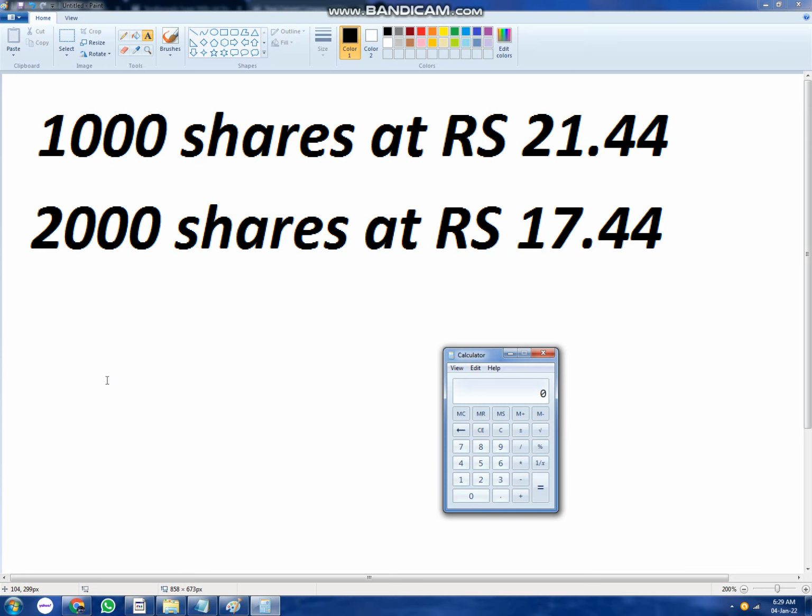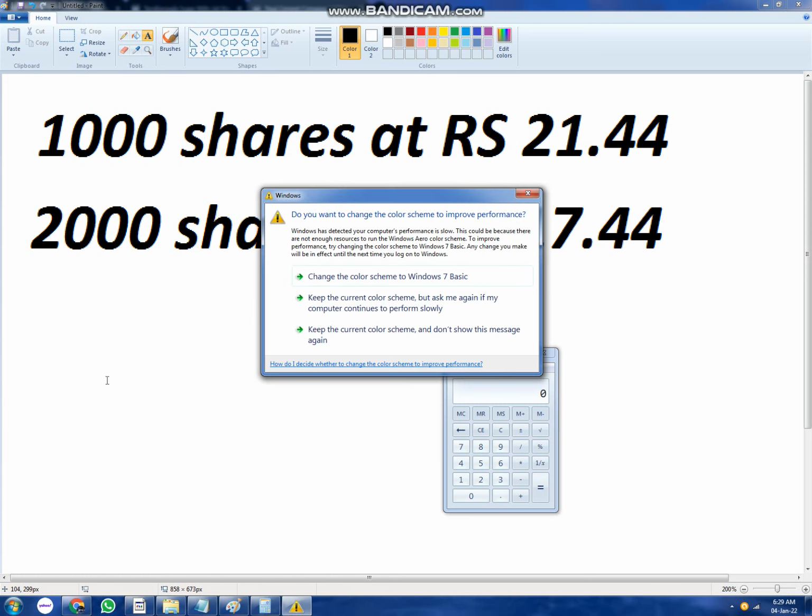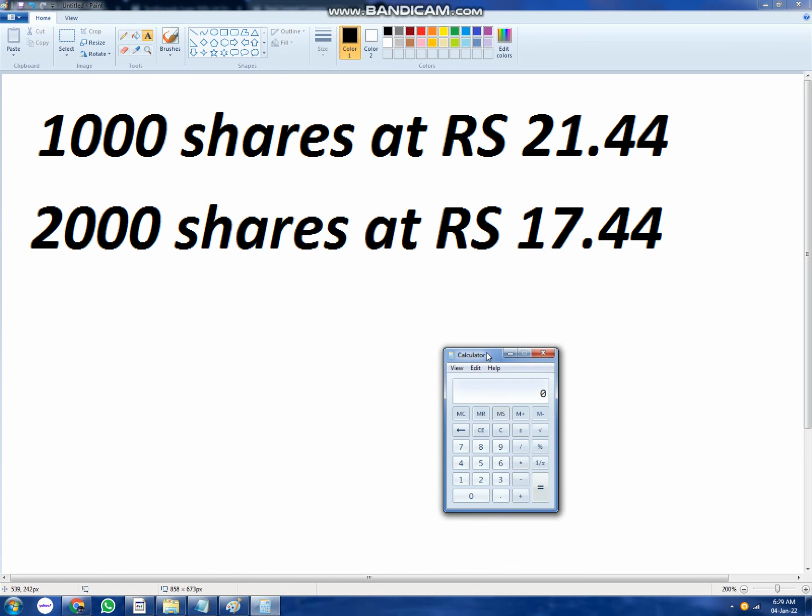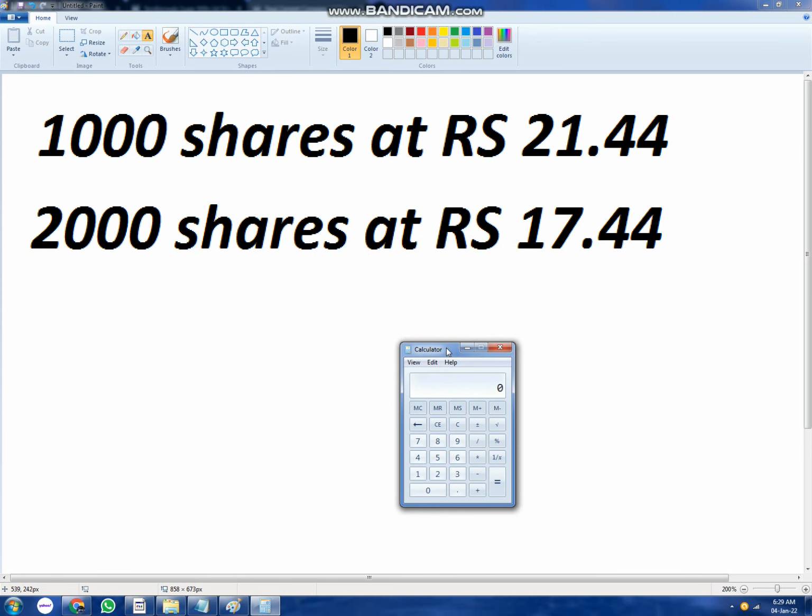So you will have to calculate it in this manner. So try to use the averaging concept as much as possible, for which you will get the least amount. Try to use the averaging concept when you make a mistake of buying at the highest price. So use that method whenever you're buying a stock at a high price and you are not sure what to do. What to do when you have bought the stock at the highest price? Use the averaging concept as much as possible when you buy the stock at a high price.